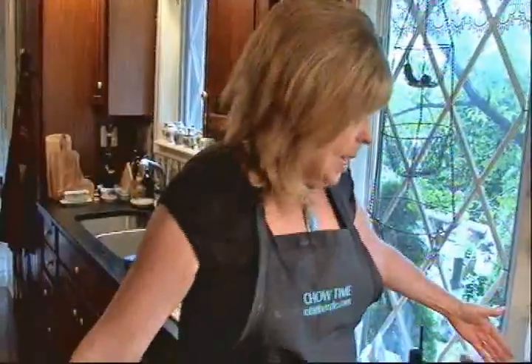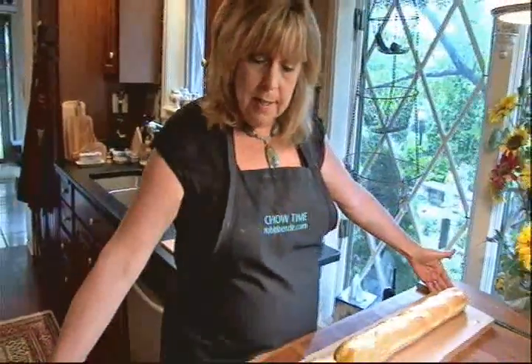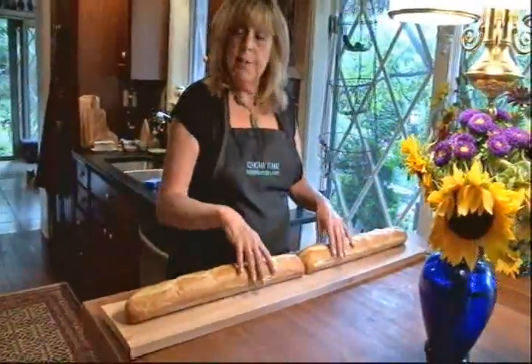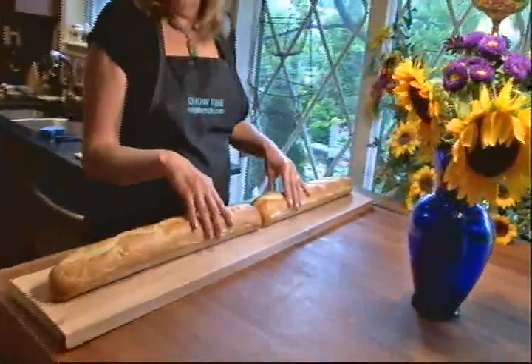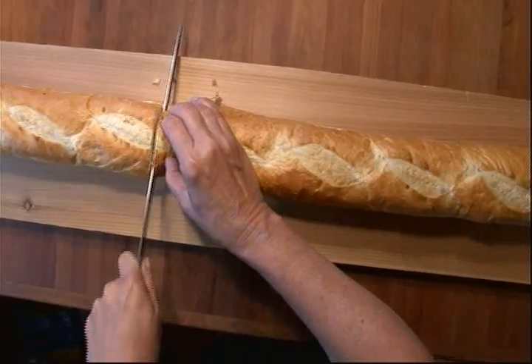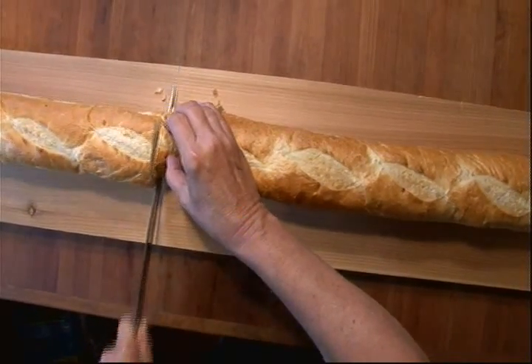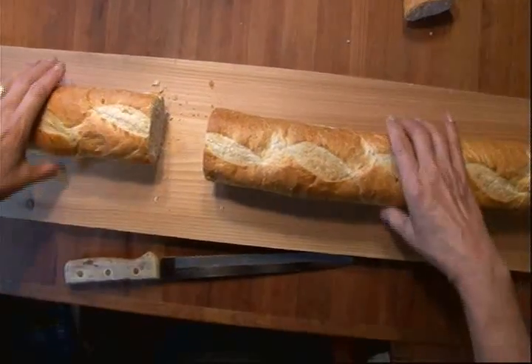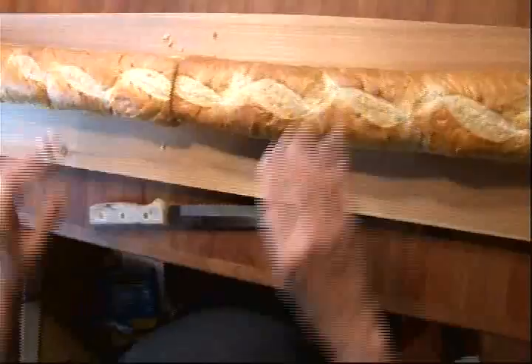While the meat is roasting, we're going to do the hardest part of the recipe and that is finding something to serve the mile-long Mexican burger on. I happen to have this long piece of cedar plank. That works perfectly for me. I also am going to prepare the bread. I have two loaves of French bread. I'm going to cut the ends off each loaf so they can be fitted together.